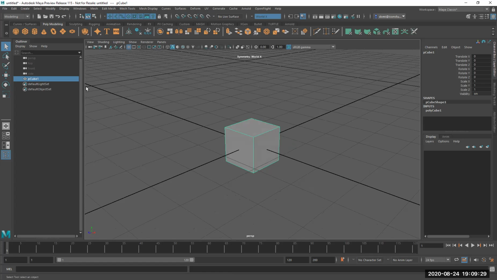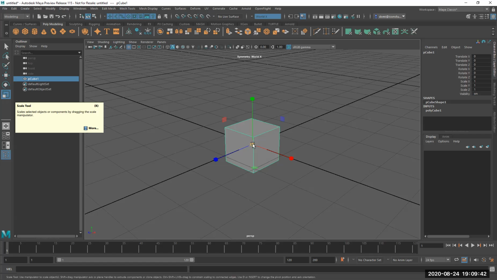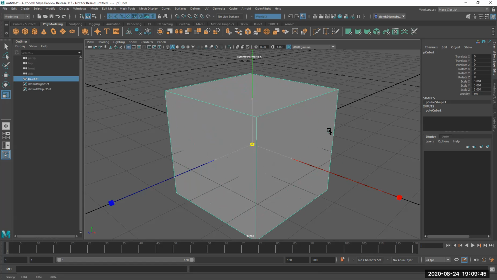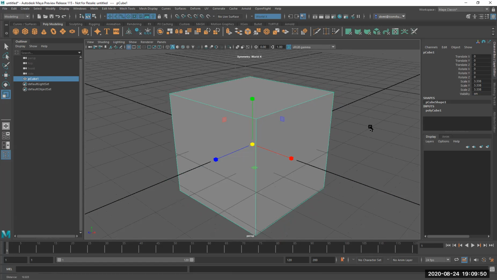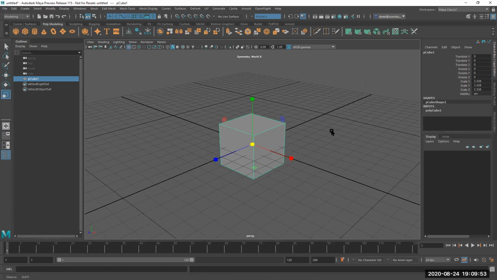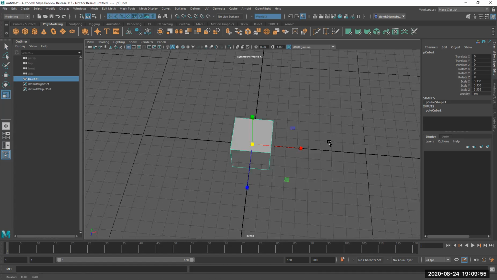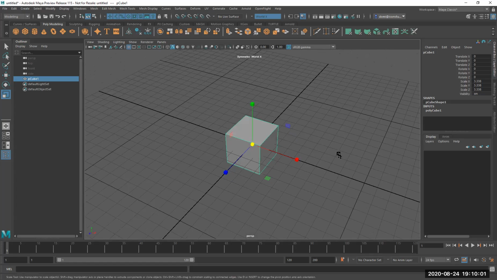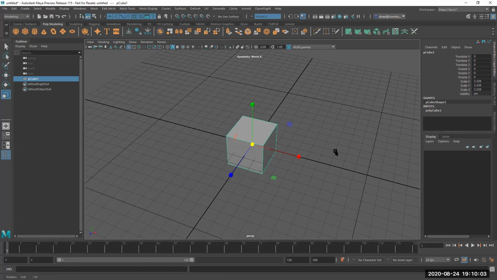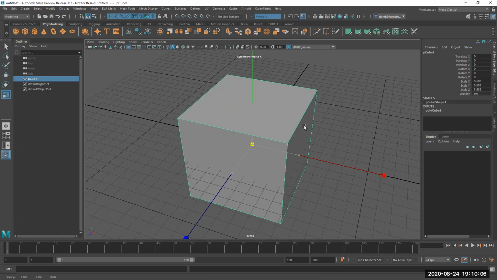Now what I'm going to do is scale this object. I just went over here to the toolbars and hit scale. So I'm going to scale the object. You can see here, now you're going to have to zoom out, so Alt or Option with the right mouse button, and zoom out a little bit. You see I'm scaling it up, and I'm going to try and get it in proportion to one of these bigger grid squares here. So I can keep scaling it up.